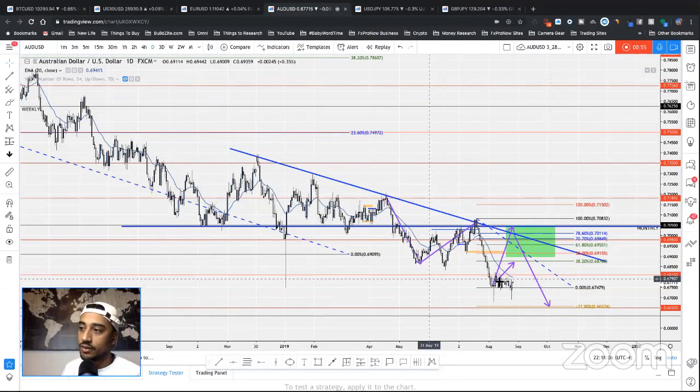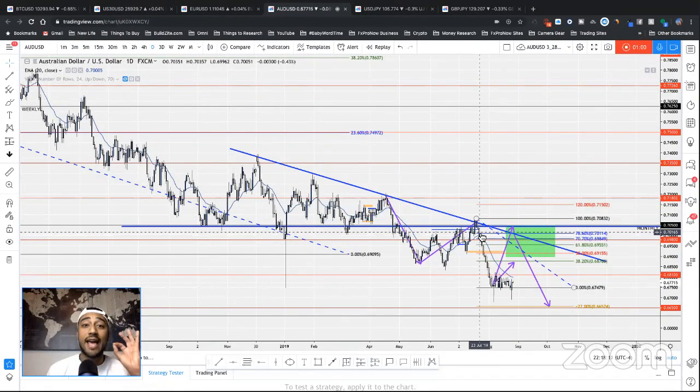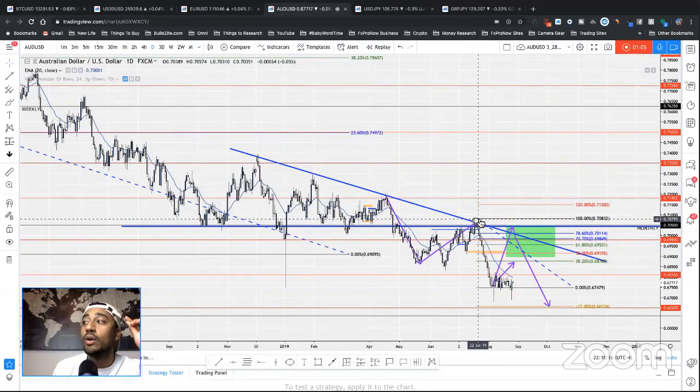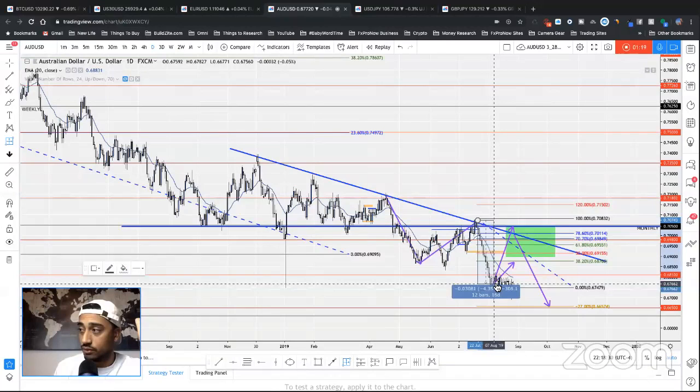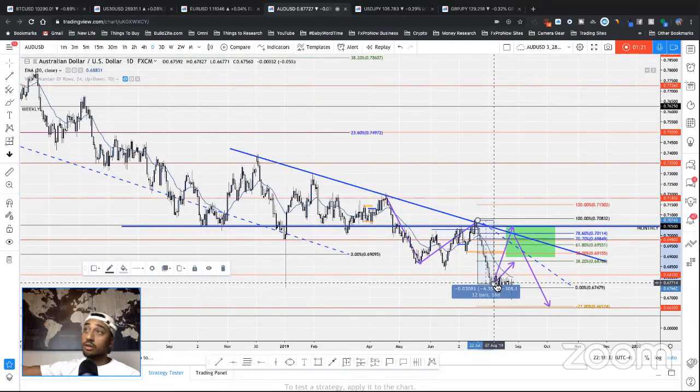For example, you see how price literally shot down hard. And mind you, we caught every cent of this move, every penny, all the way from the top. I think we missed 20 pips from the top, probably less. This entire move was 300 pips. We caught every dime from this. And this was all recorded. You can look back. We did every single penny of this. And I showed step by step how we do it.